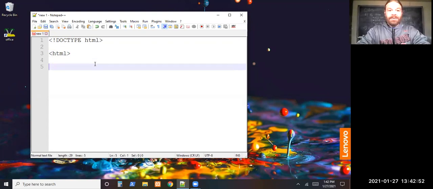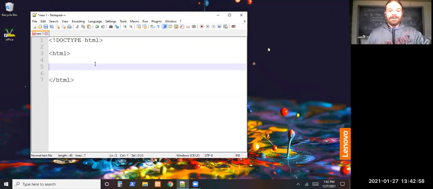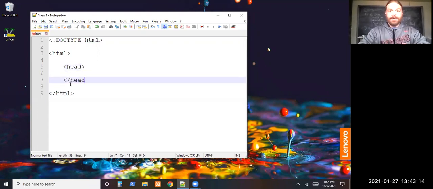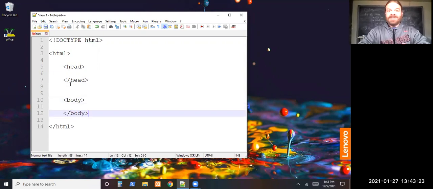Then we have start and end HTML tags. It tells the computer it's going to transmit and then reassemble an HTML document. Everything from this tag down to this tag is the HTML code. Then we'll need a head section, which has information about the page, which we haven't seen much yet. The only information we've seen is where the style sheet will be located. We'll get to that in just a second. And then the body tag, which is what actually shows on the page.